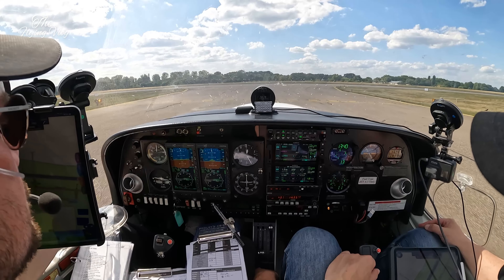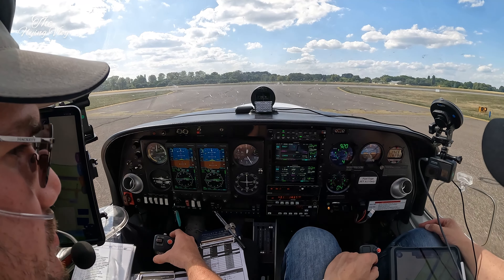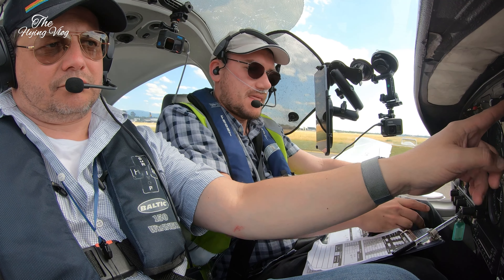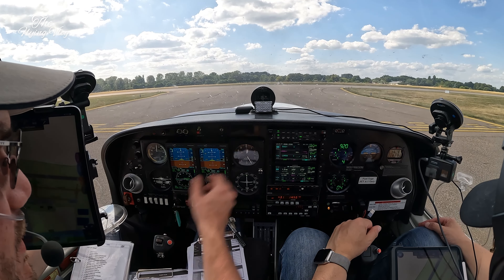Hopefully we have less of a headwind than we did this morning — try and save some flight time, get some shortcuts across. It's the final sector of this really, really long trip. Thanks Stefan for coming and showing me parts of the world I haven't been in a while, or at all.